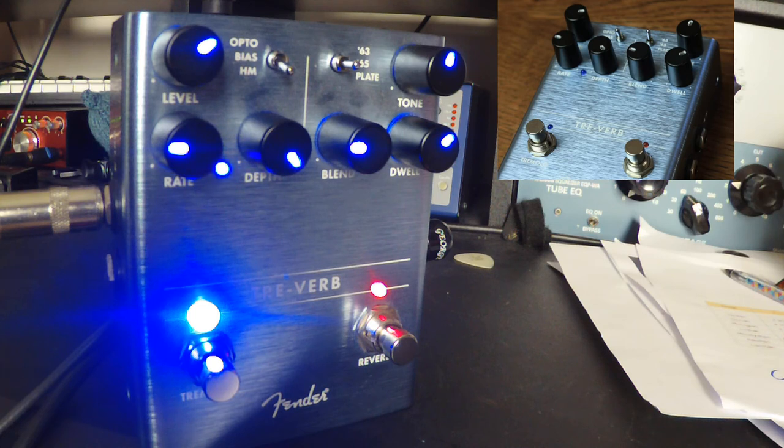I've got the big reverbs and delays to do, so I think I might have to go stereo and plug some big amps in for that, but yeah, we'll see. Should be pretty cool. These are great pedals.